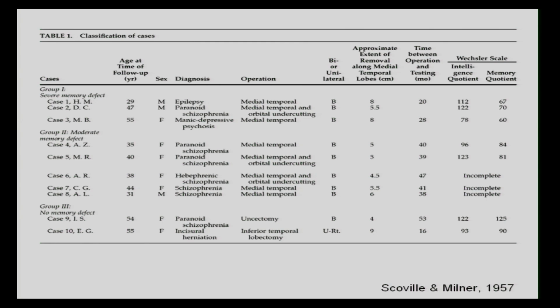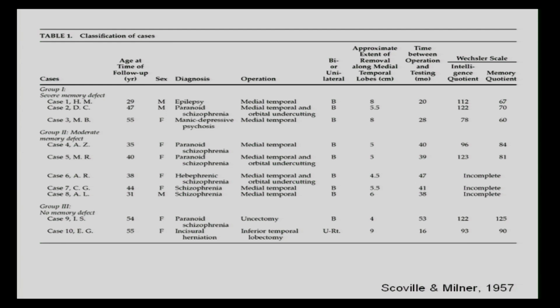I told you he was a surgeon that was interested in trying to solve neuropsychiatric disorders. He was treating people not only with epilepsy; this is case HM with epilepsy at the top. He was 29 years old at the age of follow-up, 27 years old when his operation was done.